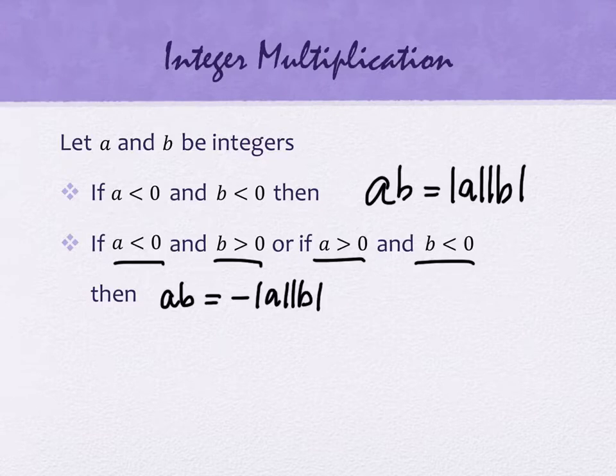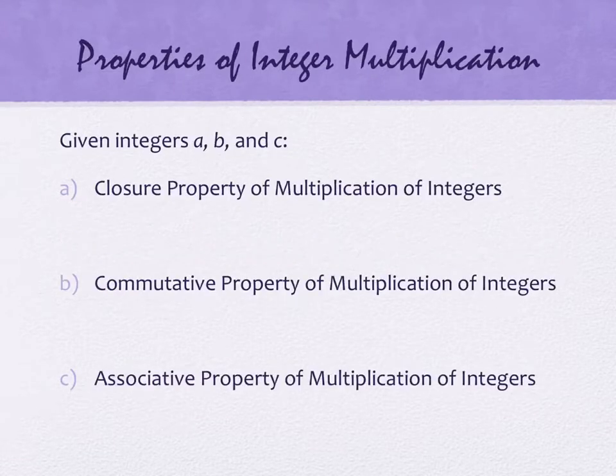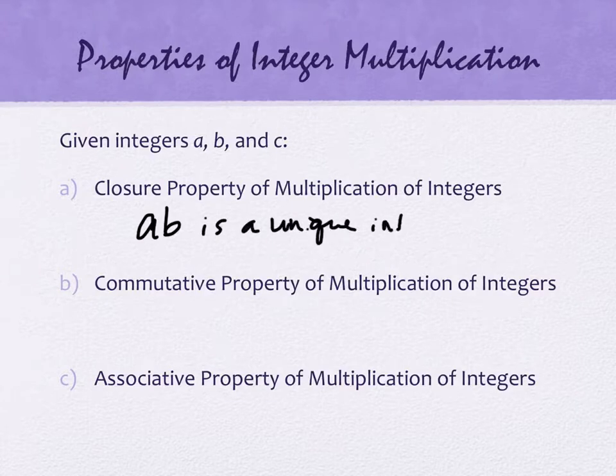Now you've seen the properties of multiplication for whole numbers. The properties for integers are much the same. In fact, I don't think there's any of them that are any different on this particular one, because we don't have the ability to do inverses, since we don't have fractions yet. Closure property says that if you multiply two numbers together that are integers, you get a unique integer. Right? Two integers multiplied give you another integer.